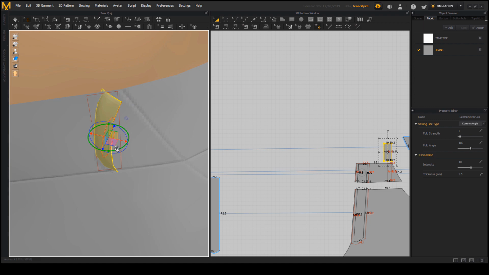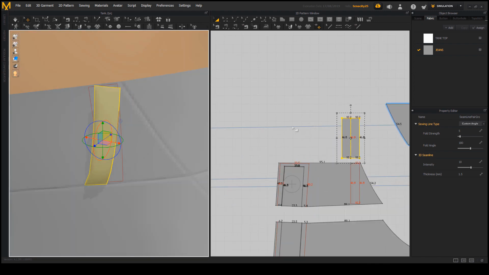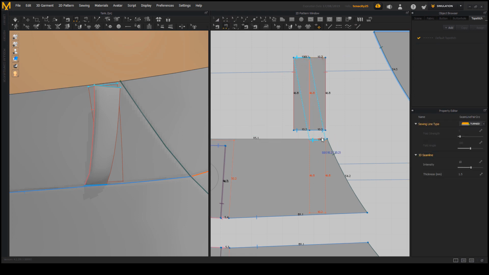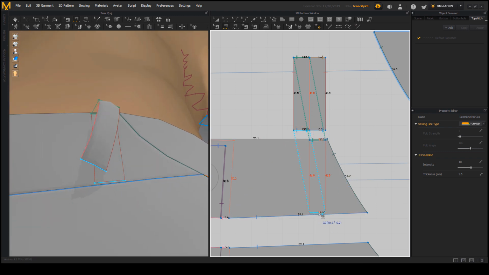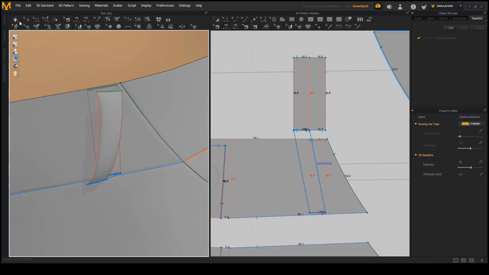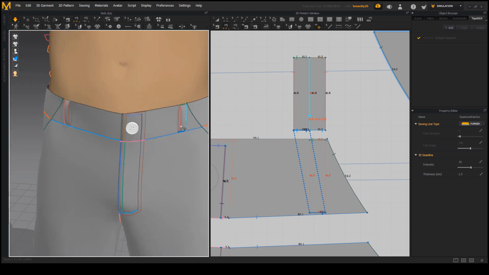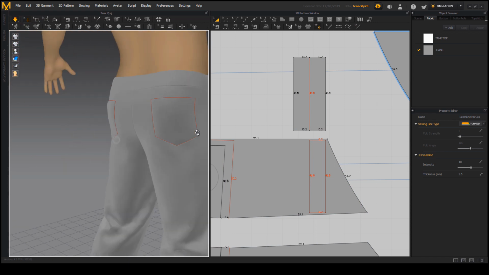There you go, and I'm just going to go ahead and rotate it. There you go. And okay, go ahead and sew them. So this one to, of course, this. Okay. And so this one to this. Great. And then go ahead and simulate. There you go. And that's what we have. Alright. Let's go to the move tool. Okay, so we got those details there.